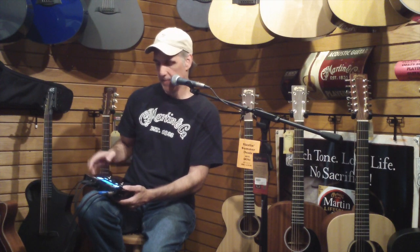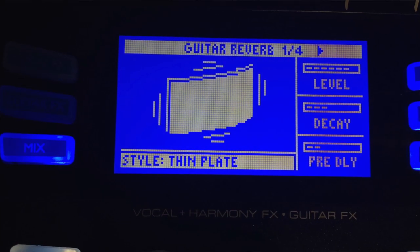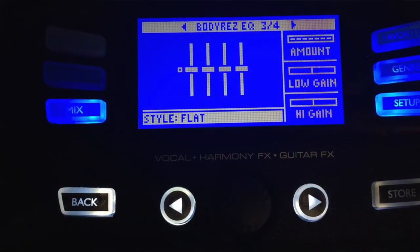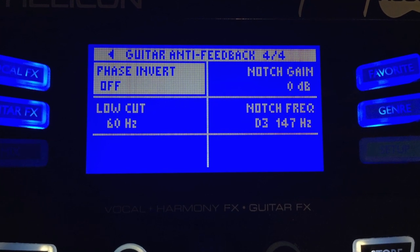Lots of really great effects we can add. As we go to the guitar effects, we can see on page one we were using a TC Hall of Fame reverb, which is the reverb we wanted to use. If I hit the mix button here, we could scroll through and find some different types of reverbs that we might want to use, like a plate, cathedral, church, different things like that. Next page is chorus, which we were also using. A little bit of EQing happening here on the body resonance — you can see our EQ curve is set pretty flat. And then finally the last page would be if I want to use a phase inverter, low cut, notch filter — I can set where that is and then how much of that notch that I want to get.